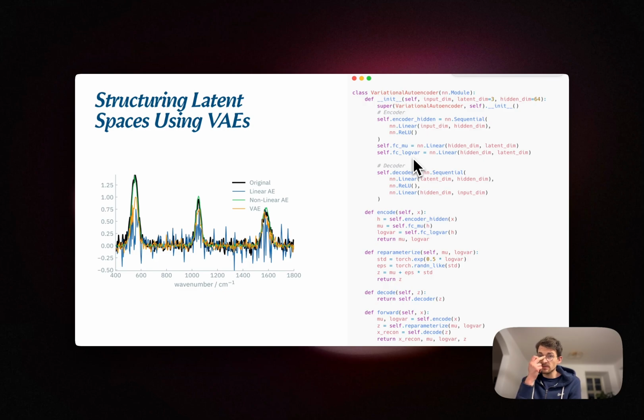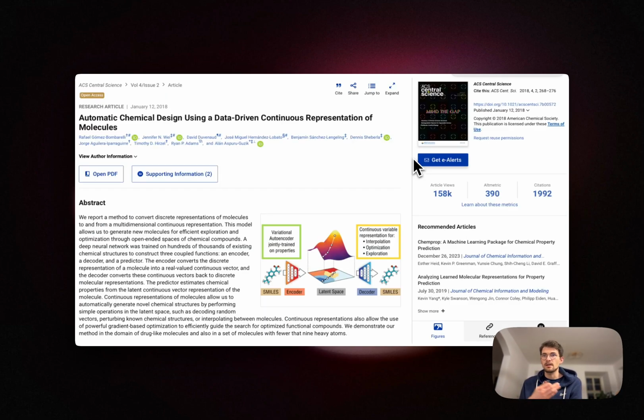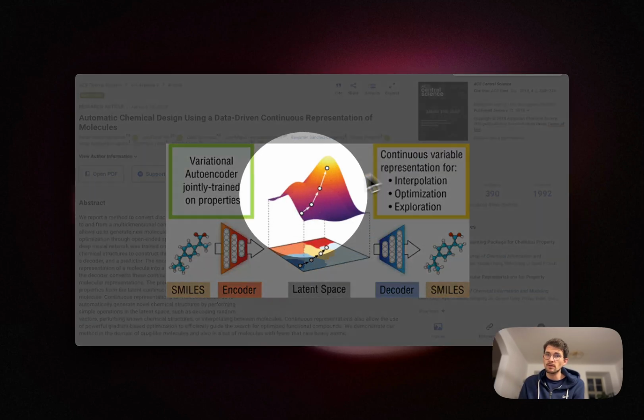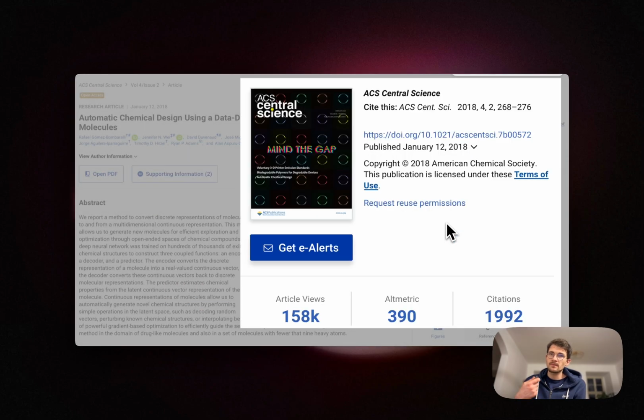But this will in the end give you good reconstructions, but also a way more structured latent space, where you can go through latent space and reconstruct a spectrum way more effectively. And this has been used also for molecules. You can here, for instance, have encoders for molecules, get into latent space and from there decode. This has been very pioneering work in chemistry. A lot of citations, follow-ups based on this.